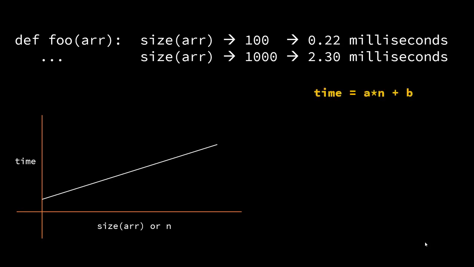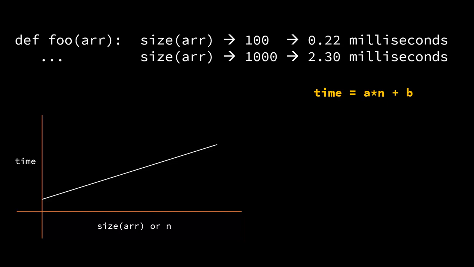The time that it takes to run this program is linearly proportional to the array size, and any linear function can be represented as a*n + b. Now the reason we are using a mathematical function here to measure the time requirement is because depending upon the computer, this time might be different. I have a fast computer, so let's say it's 2.3 milliseconds, but if you have a slow computer, it might even take 5 milliseconds. So measuring the time of the program in absolute terms is not useful. It has to be mathematically represented, and that mathematical representation is big O.